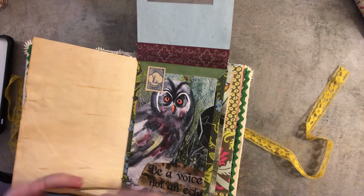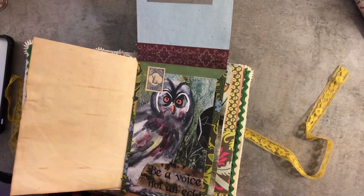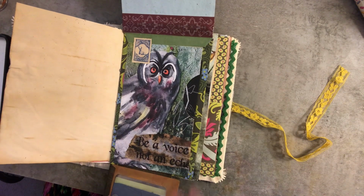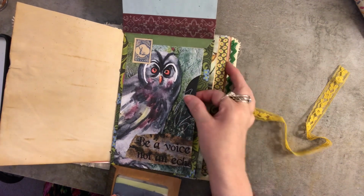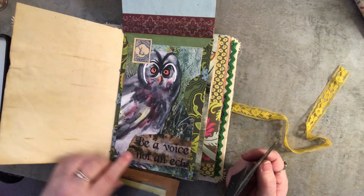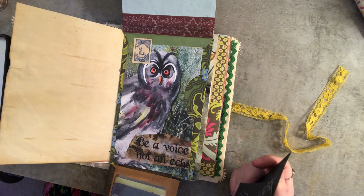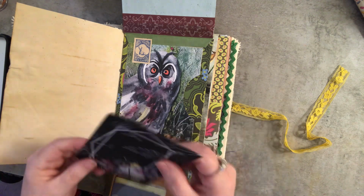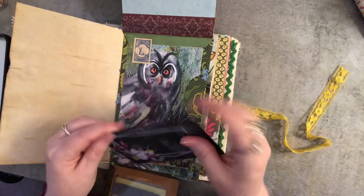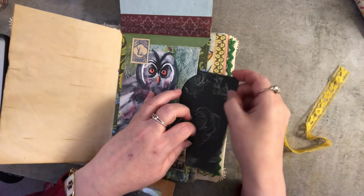One moment. Slide these back in so I know where they go. And then this flaps down. And then this is a pocket. This is part of the kit, which I love. Be a voice, not an echo. Amazing sentiment. I'm gonna add that to my life immediately. And this is an envelope from the kit. I just lined it with some washi. And that goes back here.